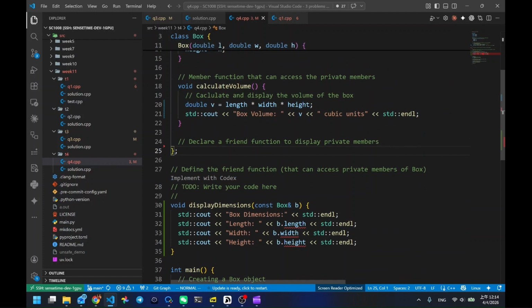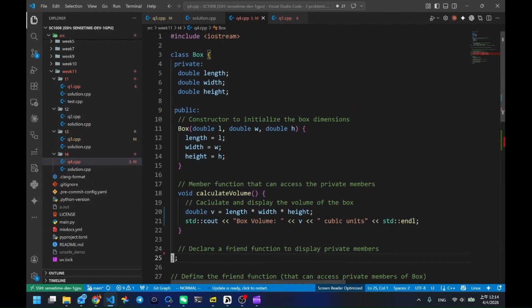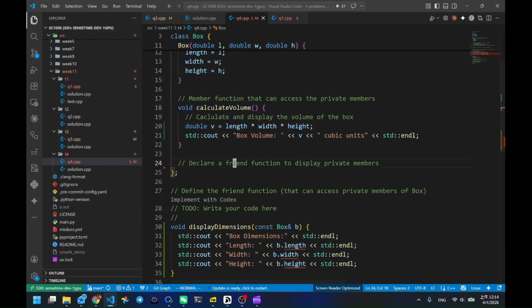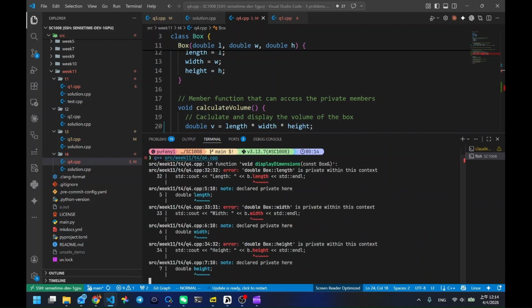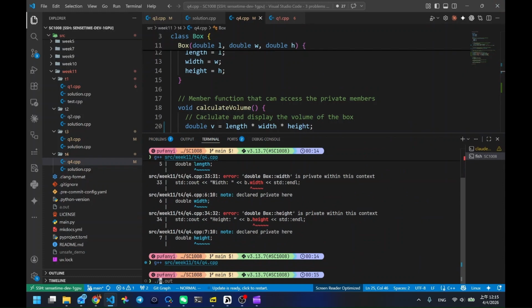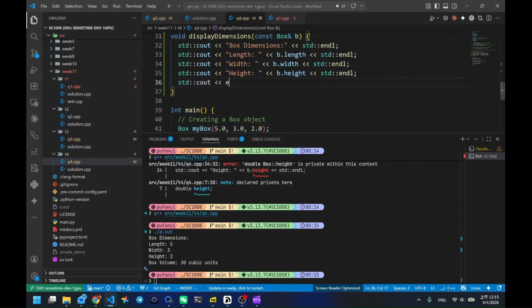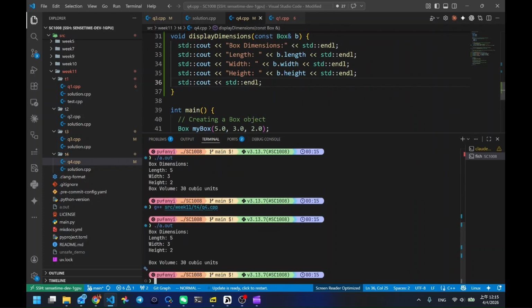And here we can find that the member is inaccessible, which is because they are private. So we need to declare the friend function. You can check. Yeah, this is private, and if we define the friend void display, if we define this, there will be no error, and you will get the answer. And you can find there needs to be an end line here, so it is better to output std::endl here. Yeah, so this is the answer for question 4.